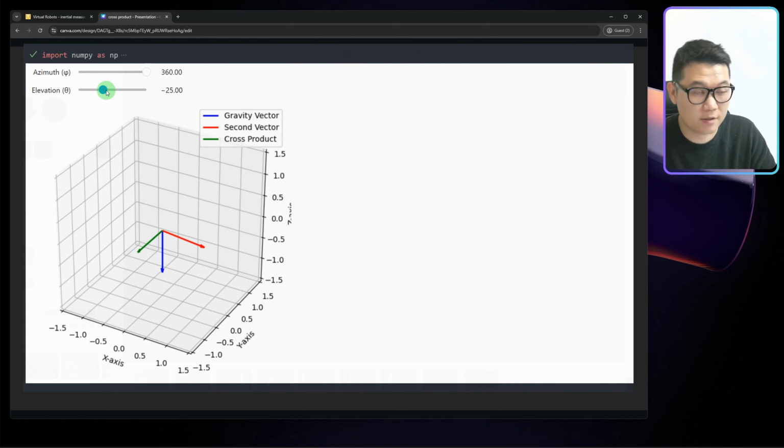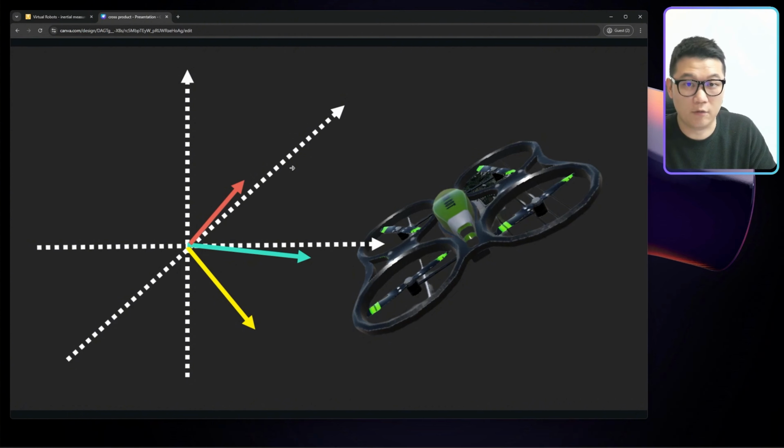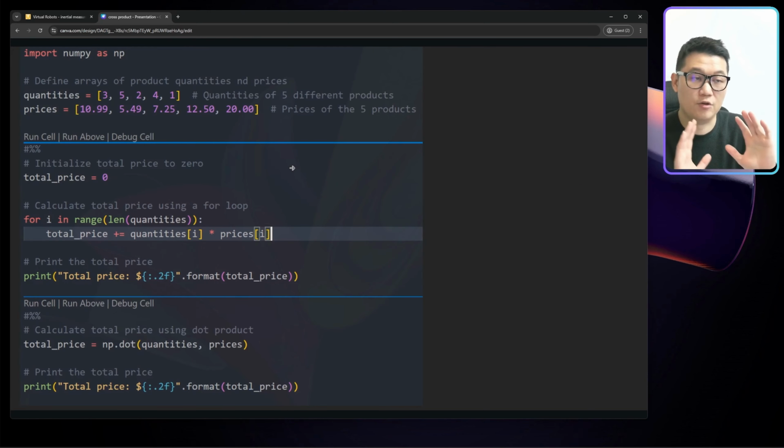Instead of dividing cases and writing your own new algorithm, you can simply apply your understanding of math, in this case, the vector product. And this kind of practice is not only limited to robotics. For example, let's say you are a backend engineer working for an e-commerce website, and you are given this order invoice, where customers submit the quantities of the order and the prices for each product. To calculate the total price, you just need to multiply them and add them up, like using this for loop. And then the total price is just the sum of quantities times prices.